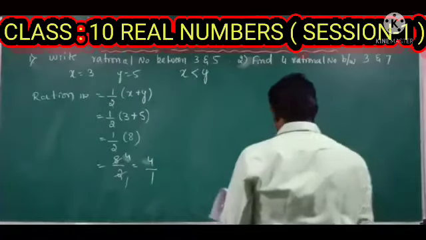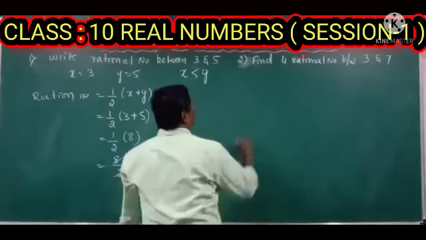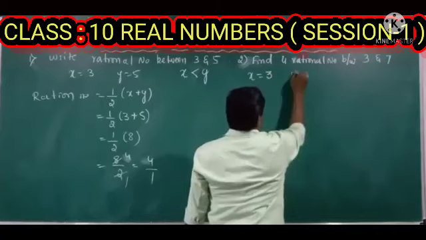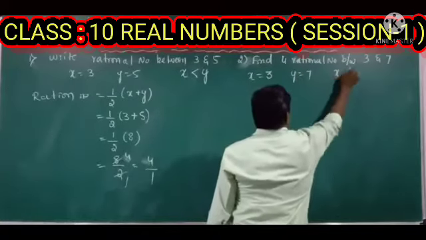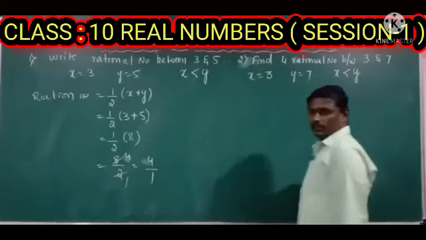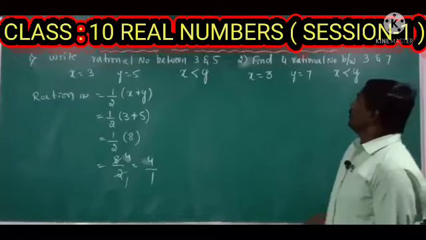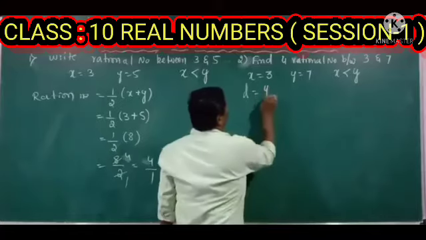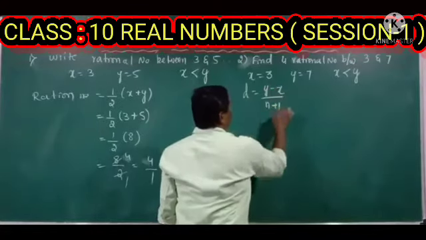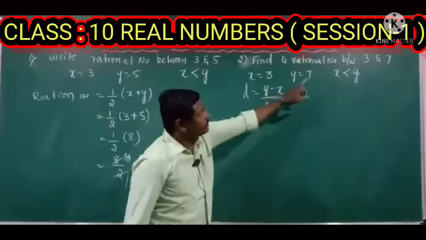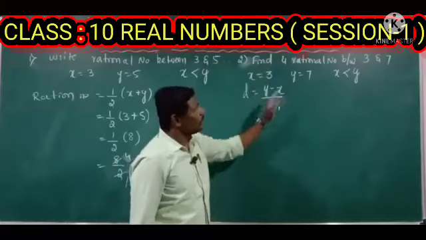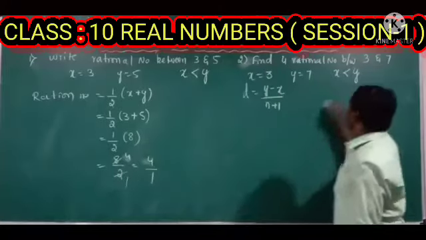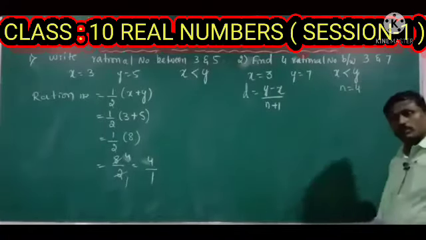So the given formula is, here also we take x and y as the two values. X is always smaller than y, so x is 3 and y is 7. The condition given is x is less than y. So first you need to find the d value. The formula is d equals y minus x divided by n plus 1. Here y is 7, x is 3, and n is how many numbers you are going to calculate. You are calculating 4 values, so n is equal to 4.